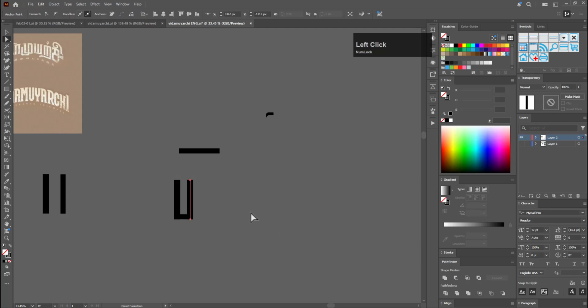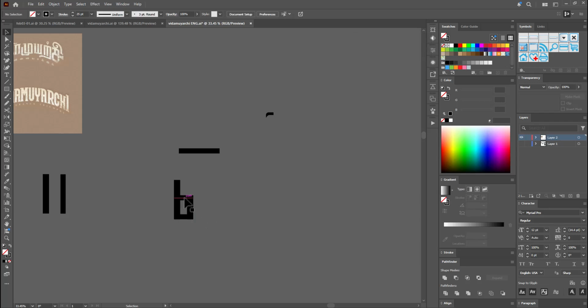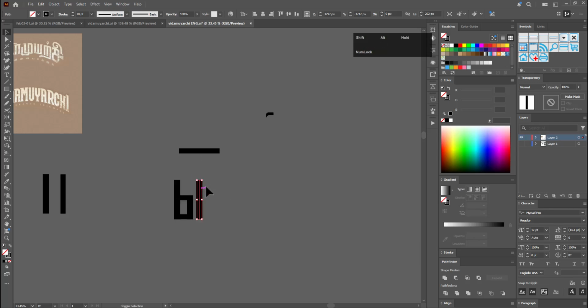And let's select this point with A and then bring it like this, something like this. And then select this point and hold Alt and bring it here. Hold Alt and Shift. I think let's select this and hold Alt and bring it like this, and let's hold Shift and rotate it like this and bring it like this, and let's place it here.